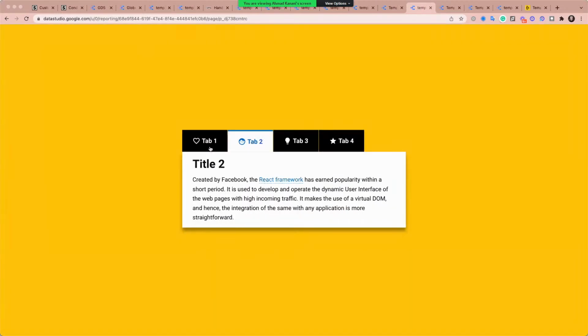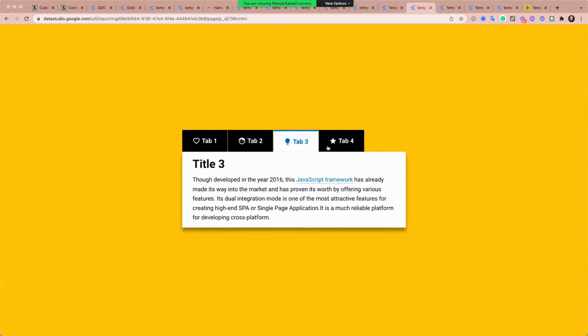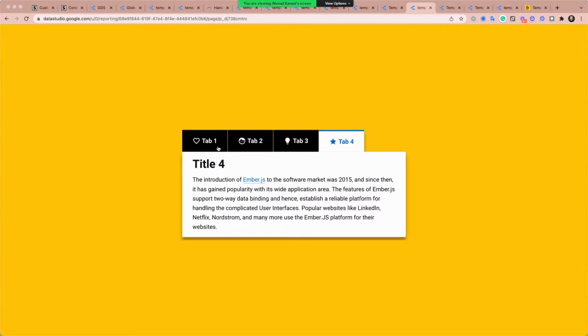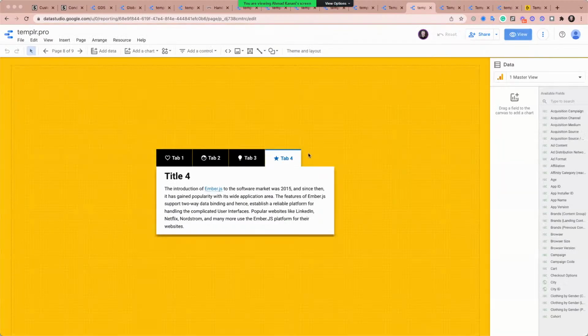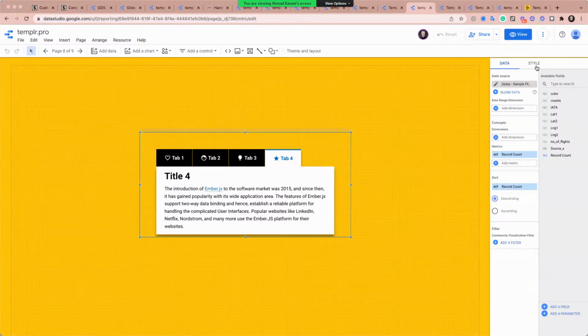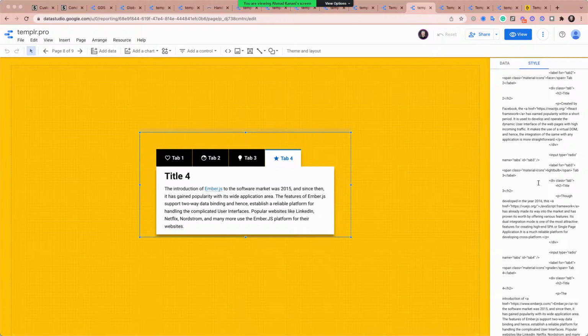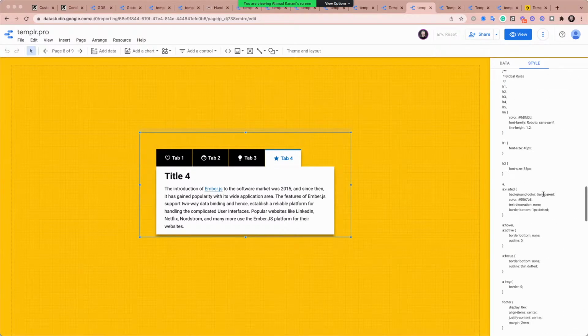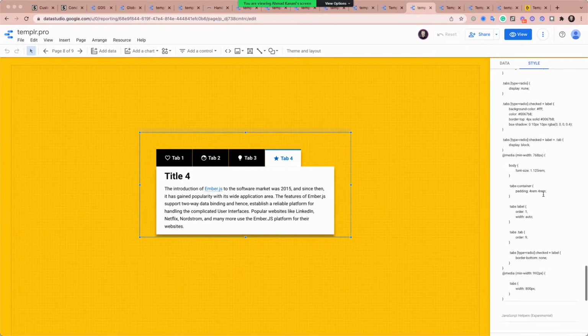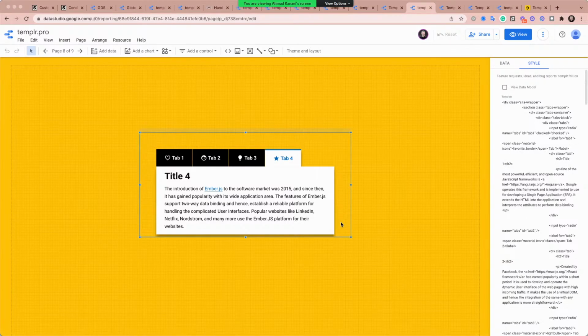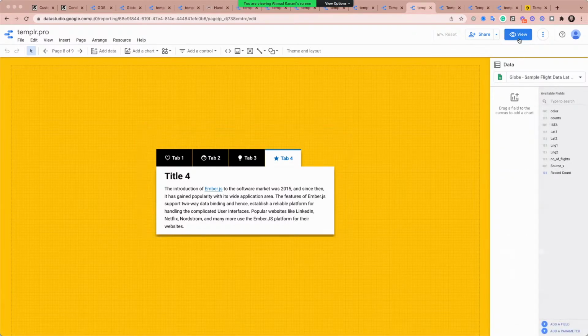You can use tabs, like for example, for Insight, if you want to add your insight to a report with a client to look at. But again, you don't want to clutter your report. This is basically a simple tabs, HTML tabs with just CSS and HTML. We just loaded it in templr.pro. I can show you, like if you click the component, go under the style tab. It's a little bit more code because most of it is like the paragraphs of text, but some CSS at the bottom. And we actually copy pasted this example from somewhere. I guess it's CodePen. I need to figure out the credit and paste it here.